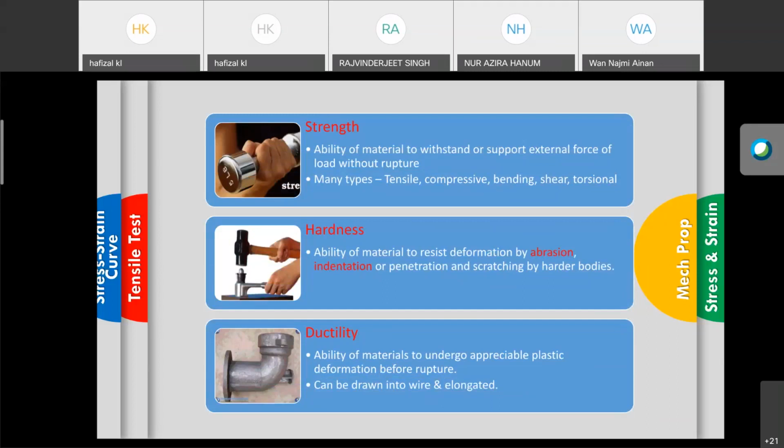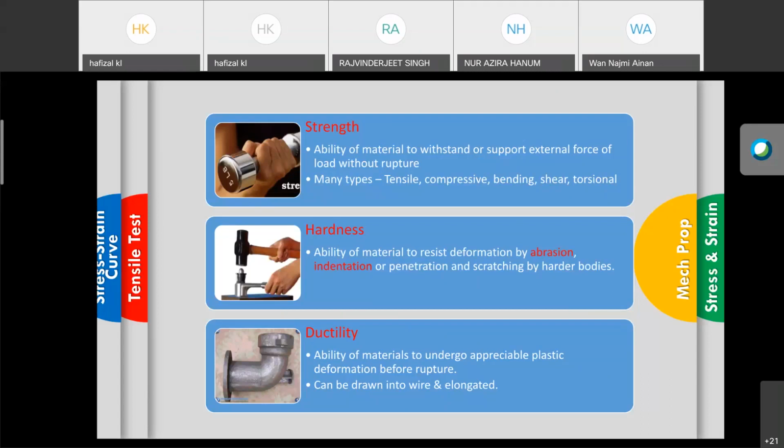It will produce certain deformation, starting from elastic and then up to plastic deformation. So when we give extra load to a metal, it will deform at a certain diameter, and finally it will become longer, like a spring. At a certain stage, when we apply load and then leave the load, it will go back to its original position. Once we give external load until its limit, the boundary of elastic, it will go to plastic deformation.